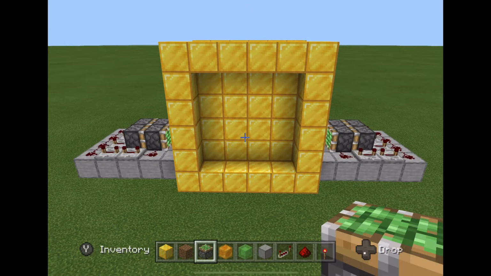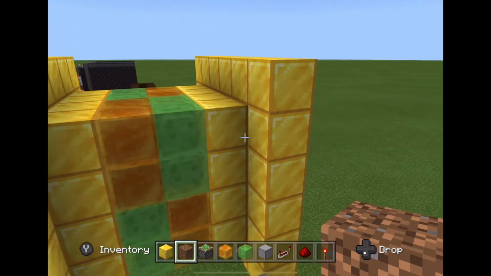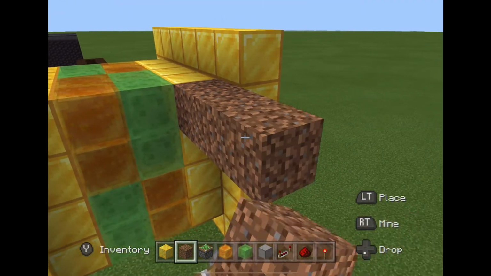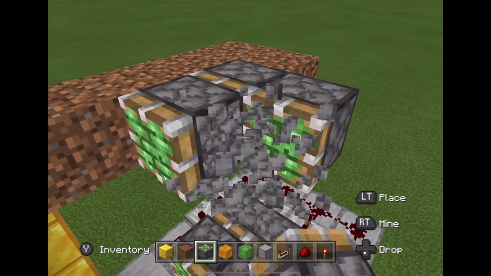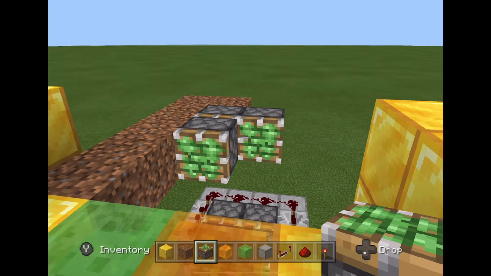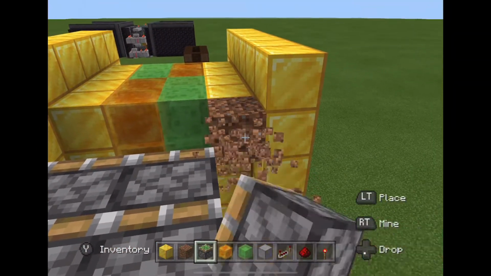So now that we have those on both sides, we need to add the next layer of pistons. So from that corner right there, 1, 2, 3, 4, 5 across. 1, 2, 3, 4 pistons. Can't get that one the right way up. 4 pistons. There we go.